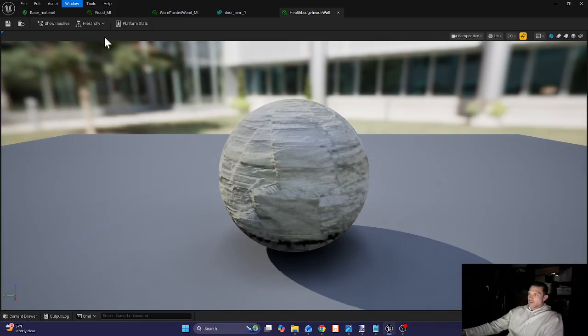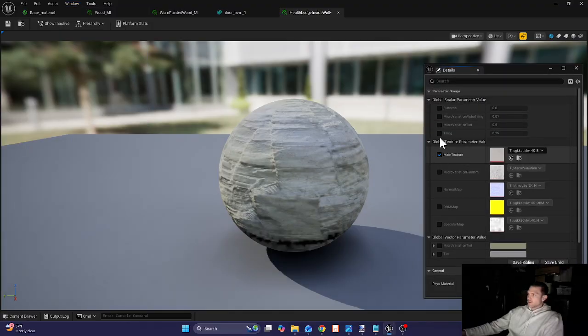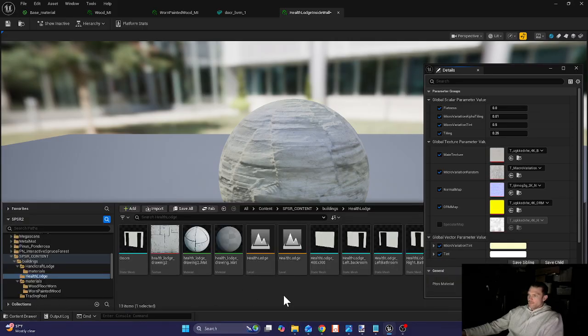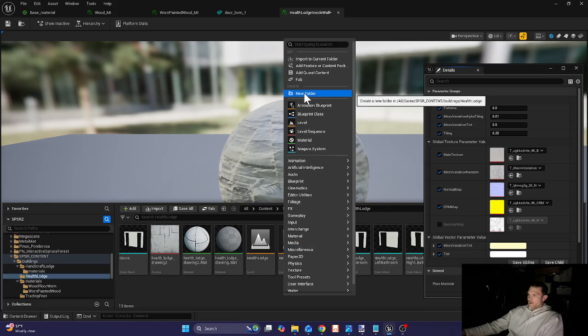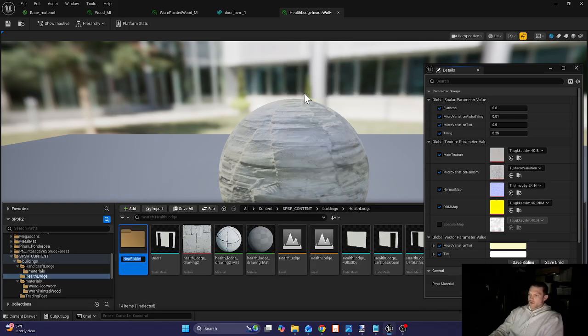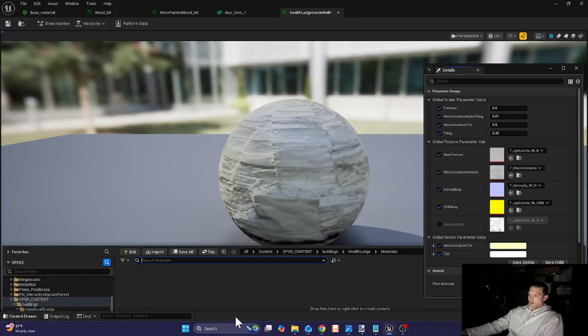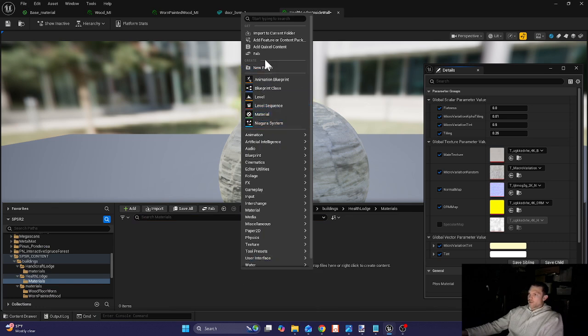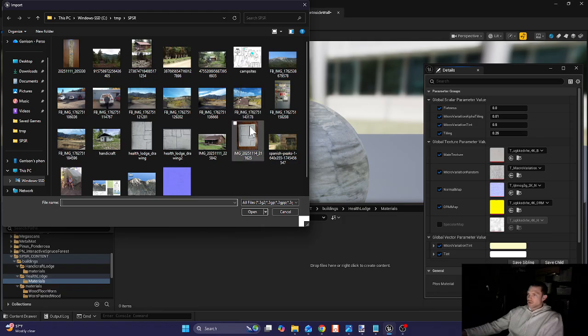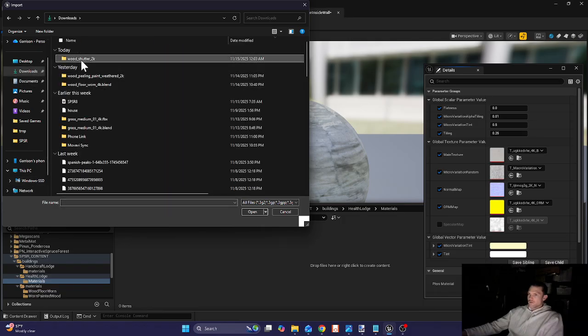And in our details, we're going to start changing some stuff. For our parameters here, we'll select all these. And let's create a new folder in our Health Lodge called Materials. And then we'll import what we just extracted in our downloads from the wood shutter.